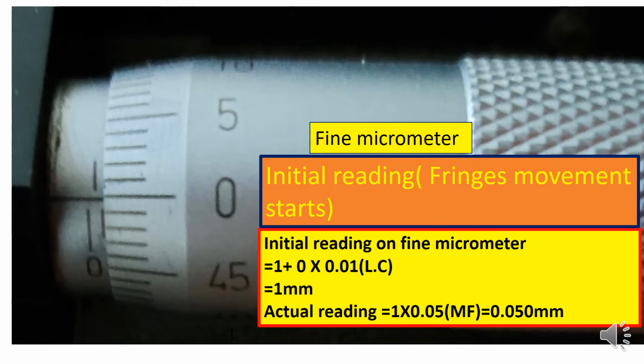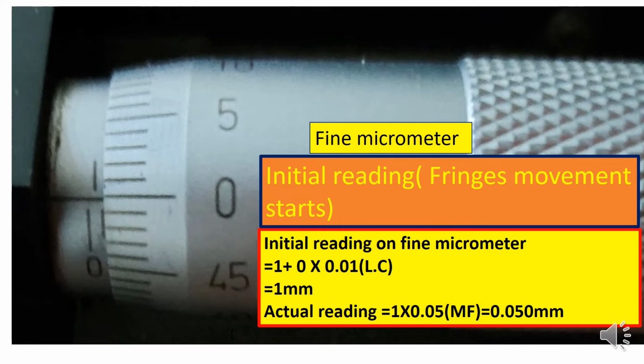Whatever the reading is here, it is 1 mm. If it is between 0.5 and 1, take 0.5 only. Here, because it is slightly greater than 1, we are taking 1. Basically, you have to see the reading on the main scale, whichever is complete. Here 1 is complete. If the line on the circle scale is here, then the reading will be 0. But here it is beyond 1, so 1 we will use, right?